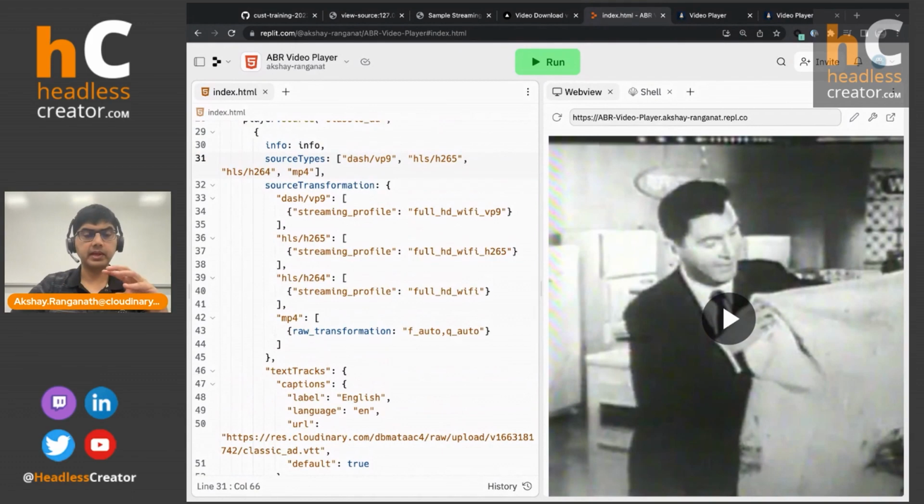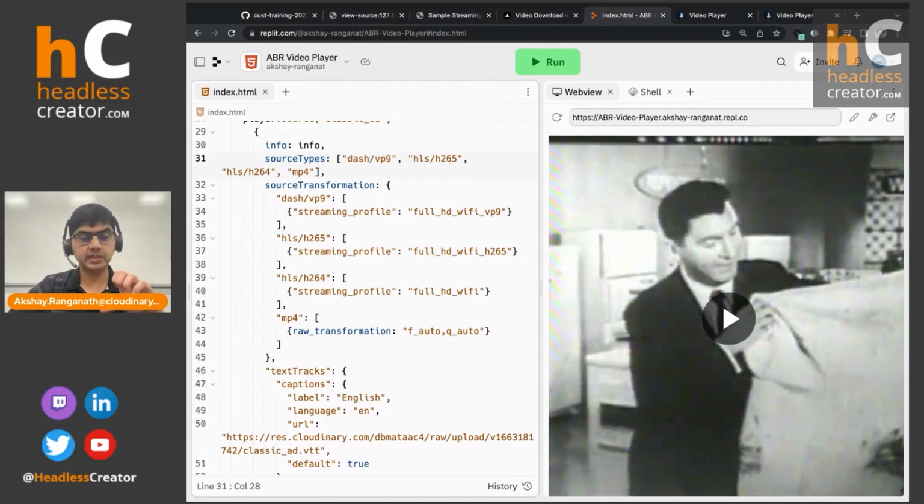What the player does is, because we have given an array of options, it picks the first thing that it can support. So in this case, since I'm playing it on Chrome, it'll actually pick DASH VP9, right? But if I were to play this on Safari, it would not pick this, but it'll switch over to the second one because it does support H.265.